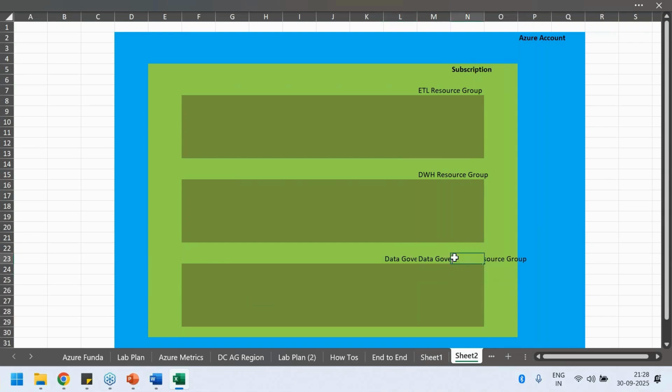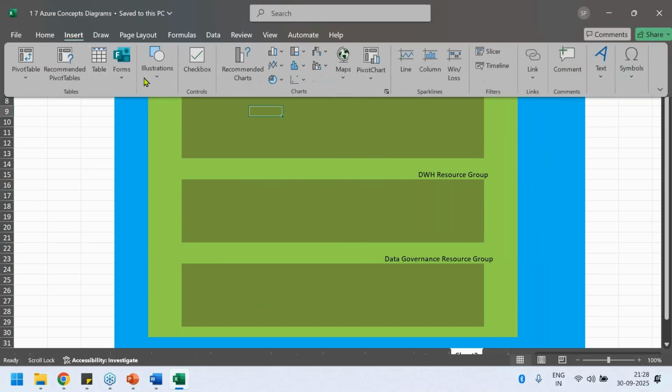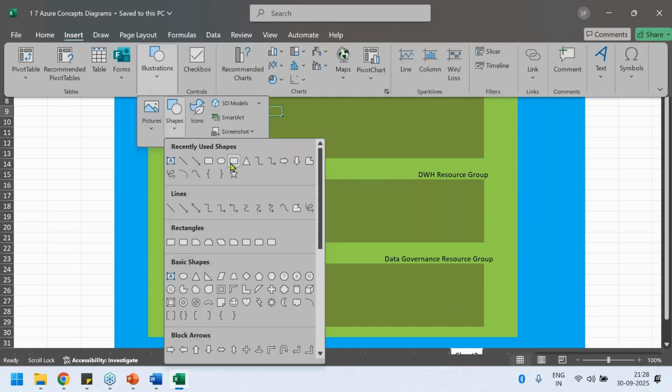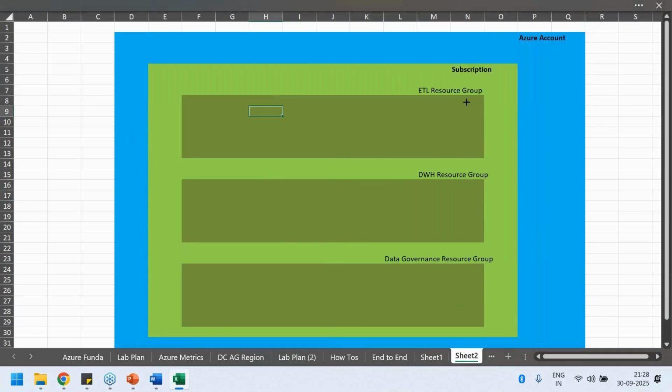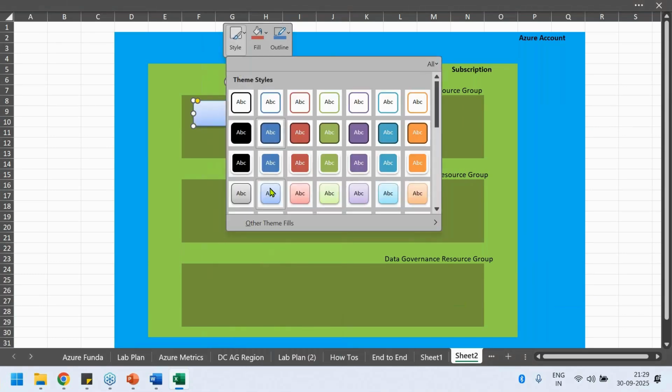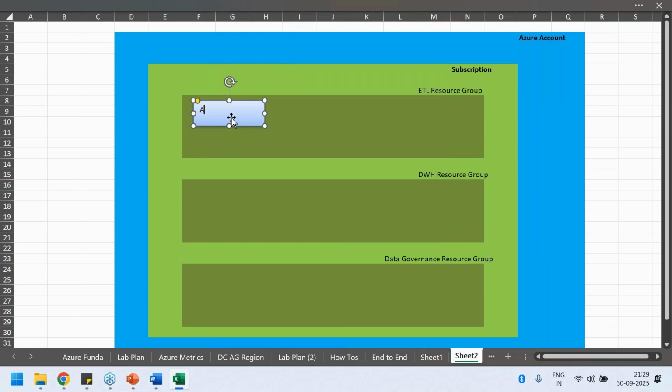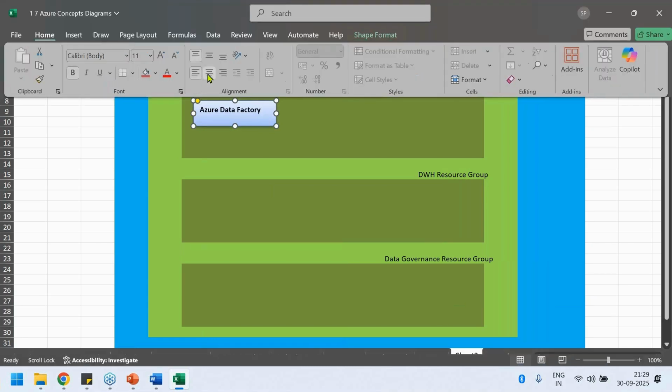Okay, next. Inside ETL resource group, we are going to learn. Resource group is a manually created group from tomorrow to organize our resources. But remember these important things carefully. Something called ADF, Azure Data Factory. This is one of the prominent resources we are going to have in our examples.